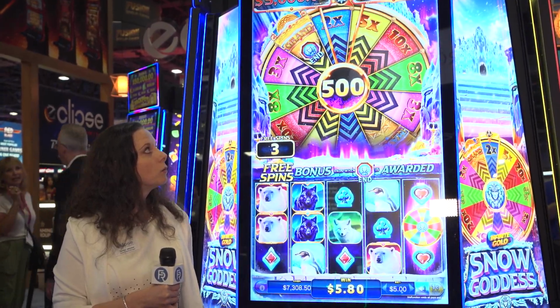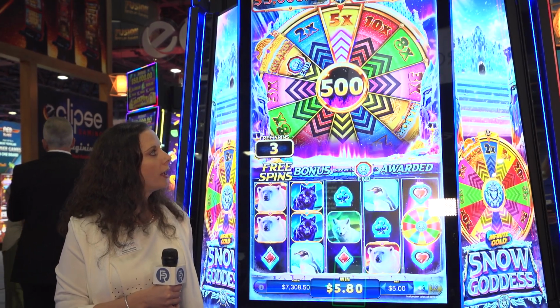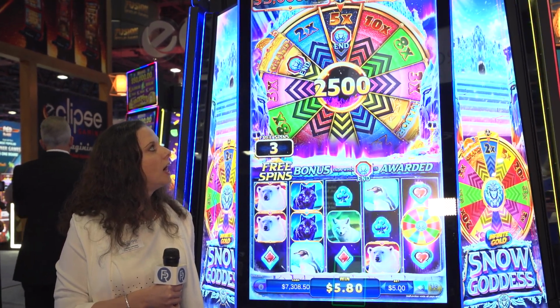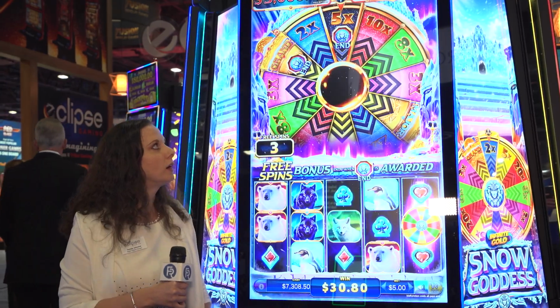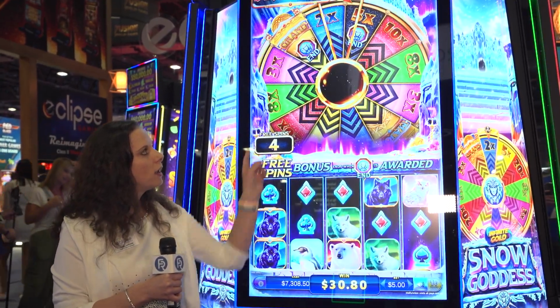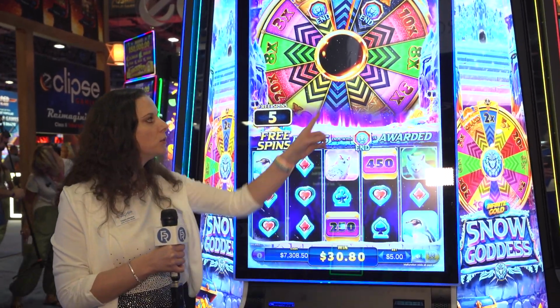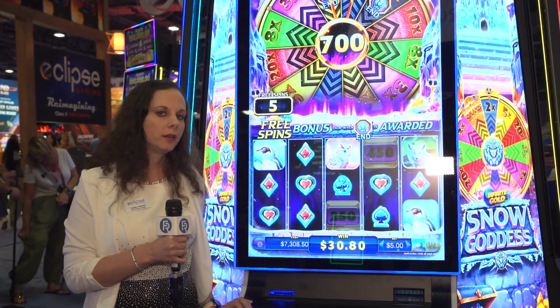So you see right here, we are getting a 5x multiplier once again. It's multiplying our value in the center. And then you see it became an end slice here. That means you can continue spinning the reels. You can continue collecting values and getting multipliers. Anytime you get a multiplier, it will flip around to become an end slice.